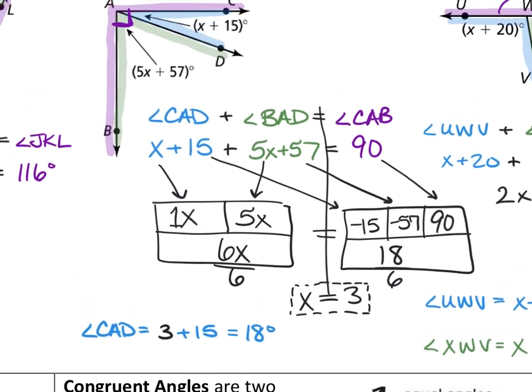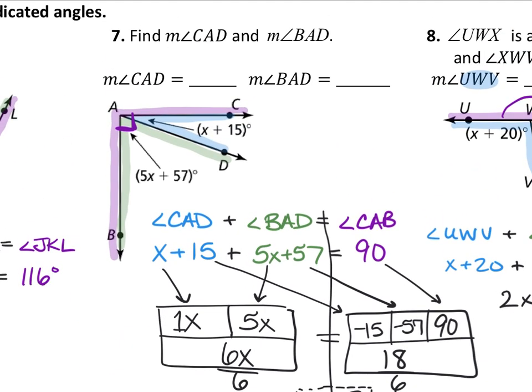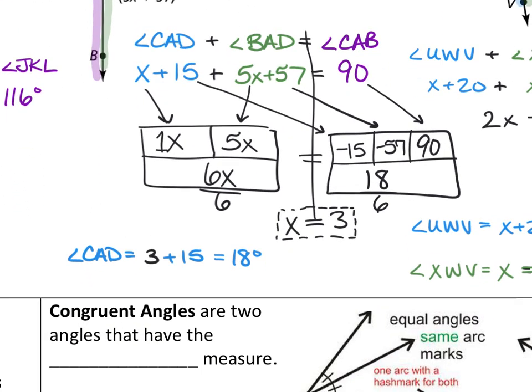So that means angle CAD is equal to 18 degrees. That's where I have to have the degree number, or else it's wrong. And that's not me being picky. 18 as the answer to an angle is 18 radians, which we will not learn about until the second semester. We want to talk about degrees. You have to put degrees or it's straight up different. Not me being picky. That's actually correct and not correct.